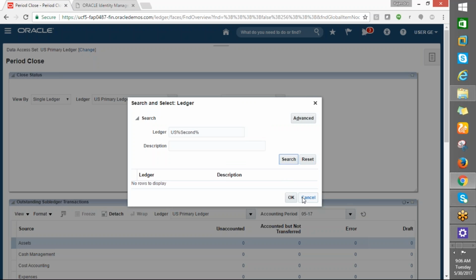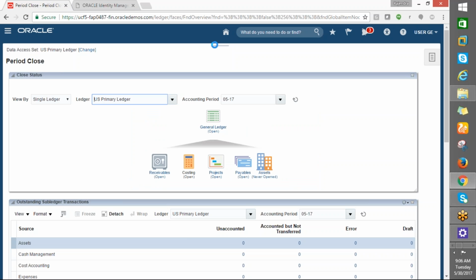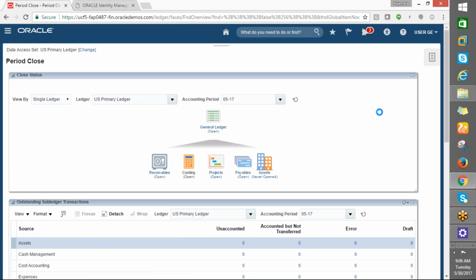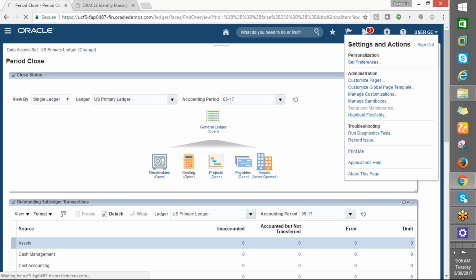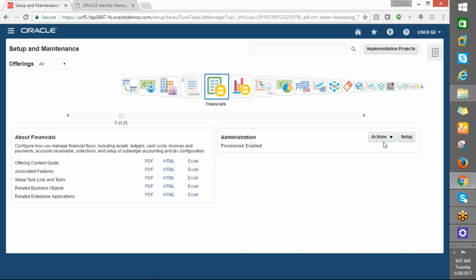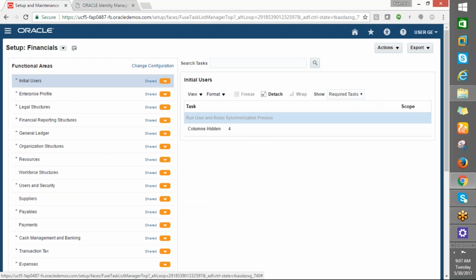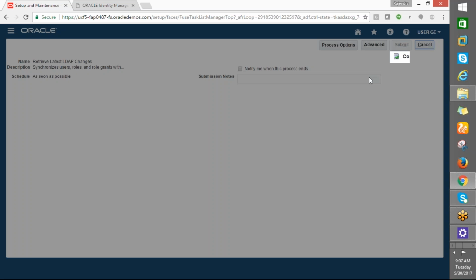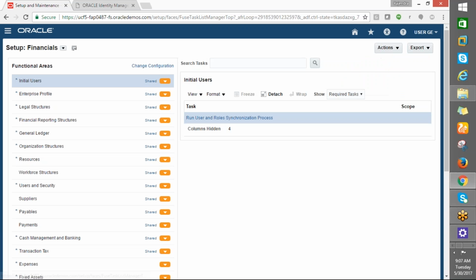is let us run the program, because that is mandatory. Like we used to do the replicate editor, no? In the same way, let us run the program. Okay, setup and maintenance. Click on setup. Okay, fine.